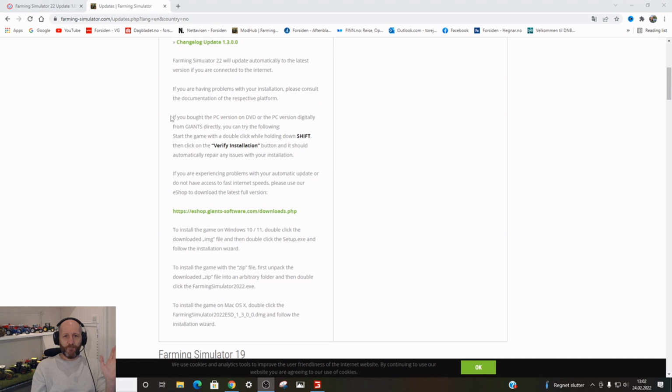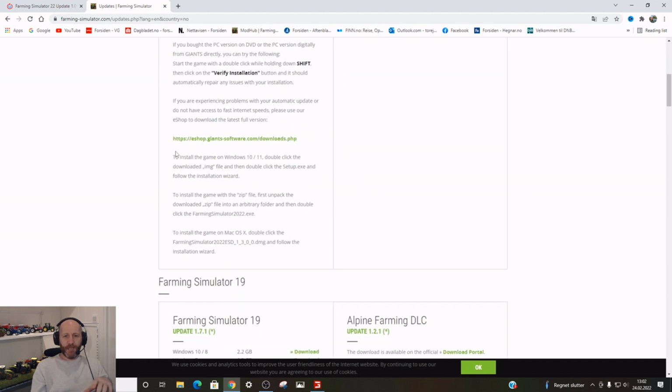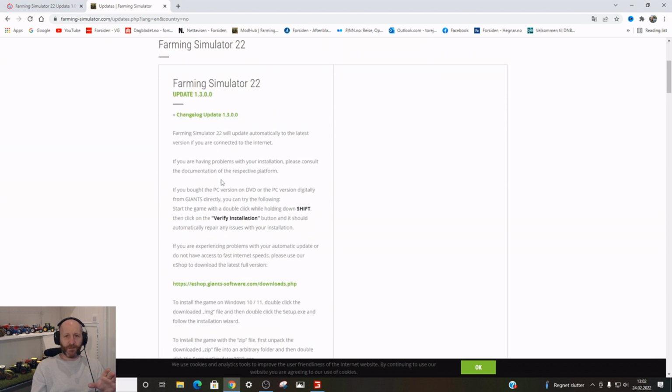Now, I have to say, I bought the game from Giants at their Farming Simulator webpage. I don't know how it's going to work if you have downloaded the game on Steam or other places, or if you have a hard copy. But what Giants is also saying here is that if you bought the PC version on DVD or digitally from Giants, you can try the following. So there is some troubleshooting here if you don't get it to work, and also some other explanation.